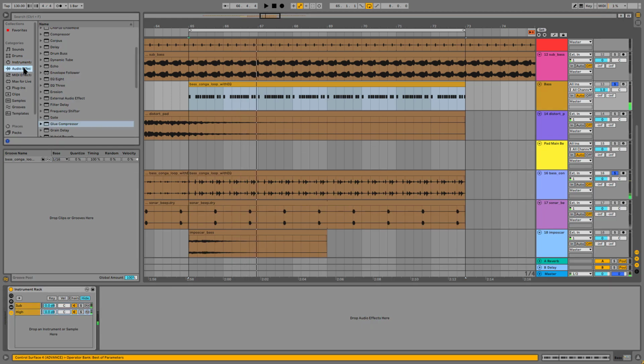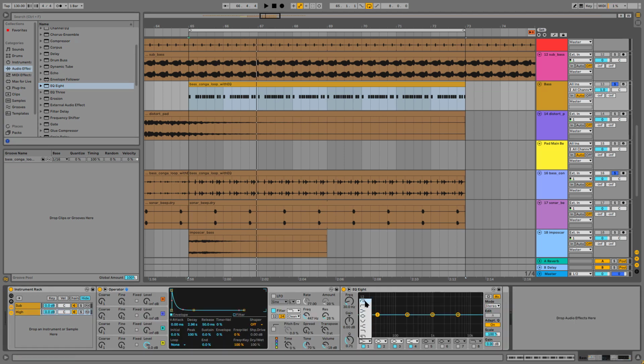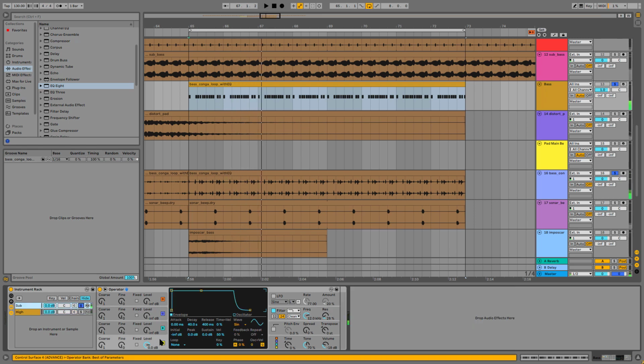On the high track we'll need to put an EQ8 to get rid of any low frequencies, and we'll change this to a shelf. Cut it off around 120. 120, there we go. Okay, so the sub has some release, which we don't want.